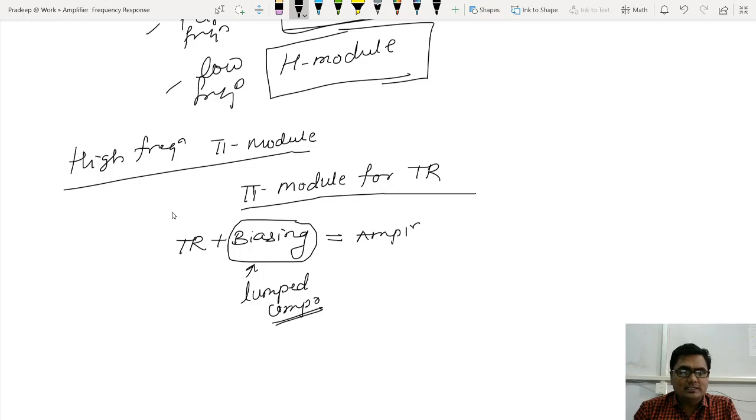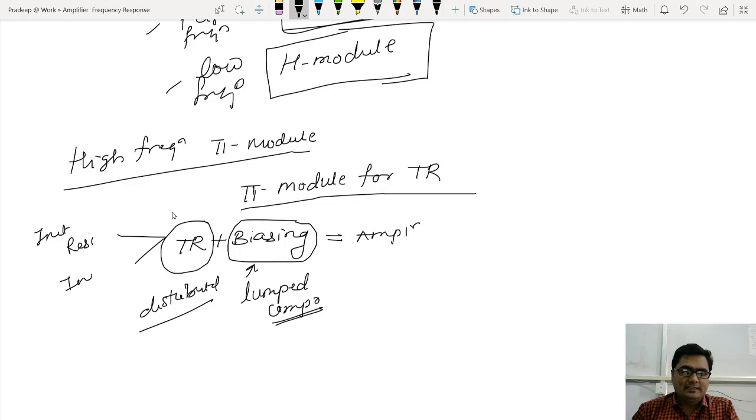So what are those distributed components? Distributed components mean the internal resistance and capacitance of a transistor. Look at this, internal resistance and internal capacitance of transistors. Those are distributed components.